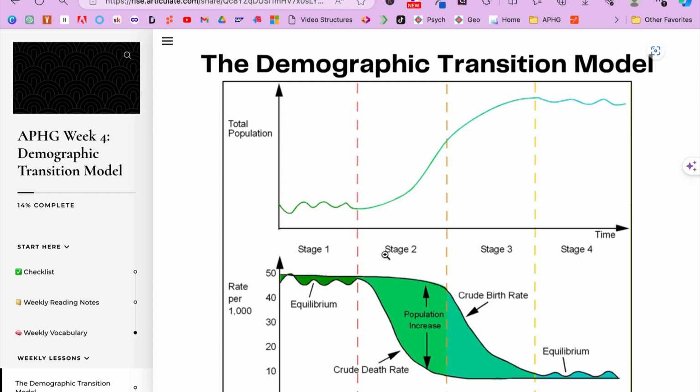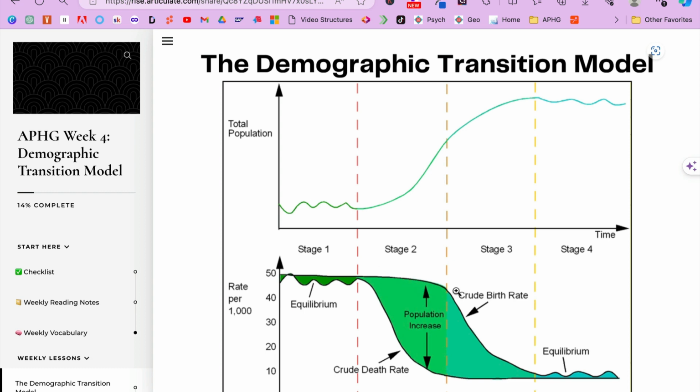Stage two, now keep in mind here, this would be more like a real triangle for a population pyramid. Over here is going to be more rectangular. Stage two, we still have a lot of births. That's this top line here, but the death rate takes this dramatic, steep decline. So we still have a lot of people being born, but because there's less people dying and less children dying, up here you can see this explosive population growth.